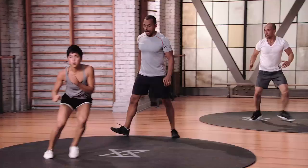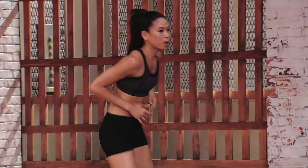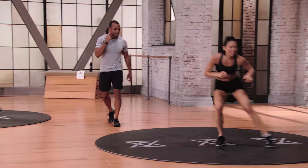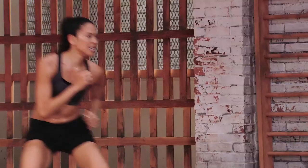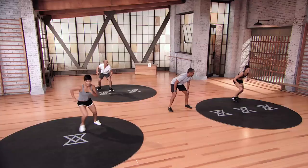Good job, Steph. So mod 1, we're stepping in and out, but we're going nice and quick. Let's switch the direction of your X now. That's it. Good, good. I like the immediate ability to transfer that direction. That is awesome. That's mental focus. Coordination, everything here, speed, agility.